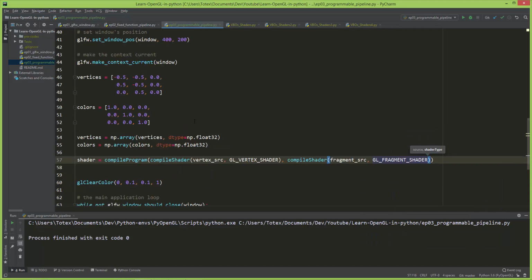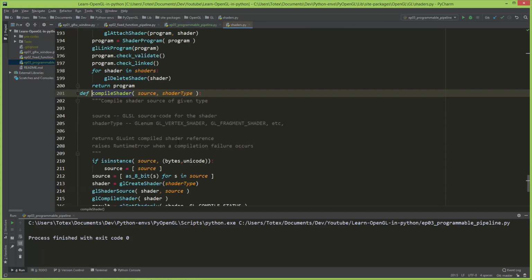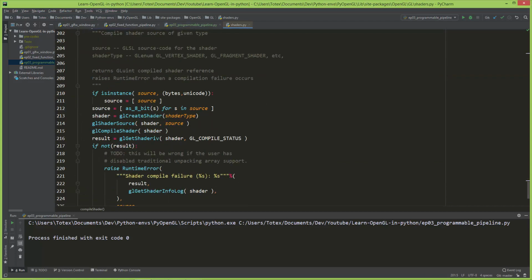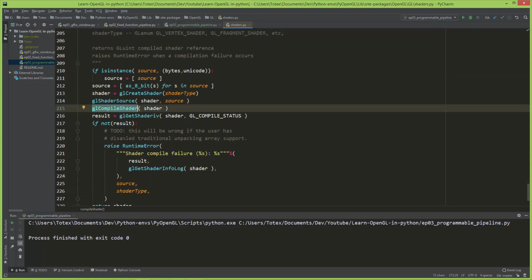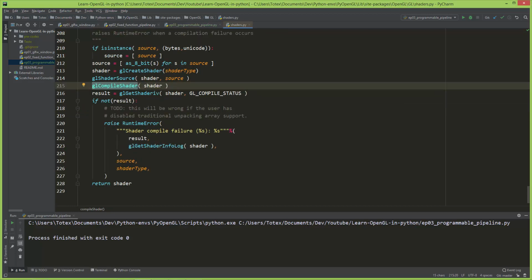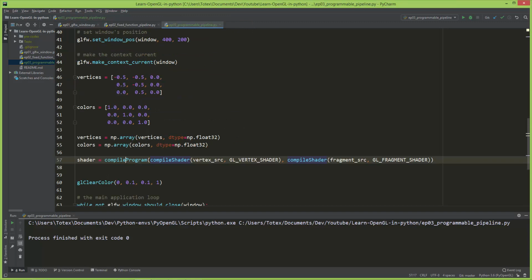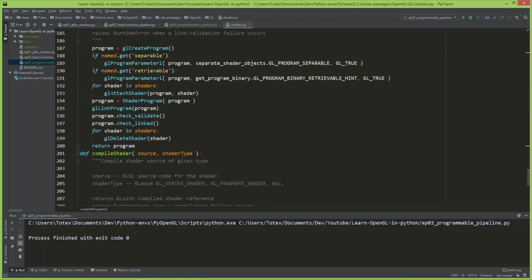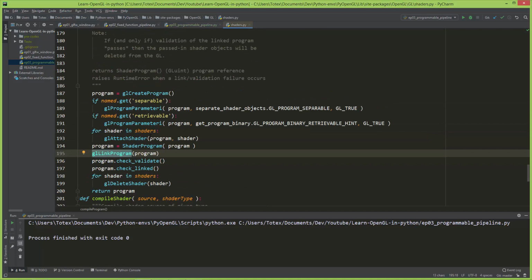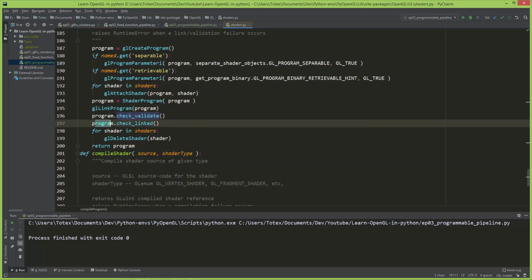So I'm just going to close these tester files. If you open up this compileShader, you can see that it calls the compileShader from the OpenGL, and it compiles down to a shader program, and the compileProgram actually attaches the shaders to the program and also links this program, and it also just validates and checks if it is linked.